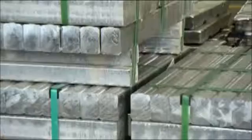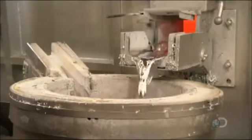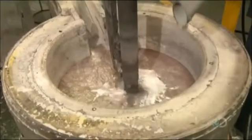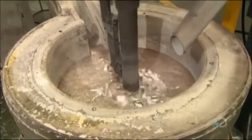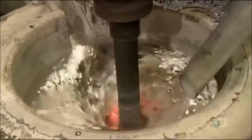Manufacturing them begins with high-grade aluminum alloy, containing 97% aluminum. A furnace heats the ingots to 750 degrees Celsius. They liquefy in about 25 minutes. The molten aluminum then flows directly to a mixer, in which they inject argon gas, which enables them to remove the hydrogen. This increases the density, making the aluminum less porous when solidified.